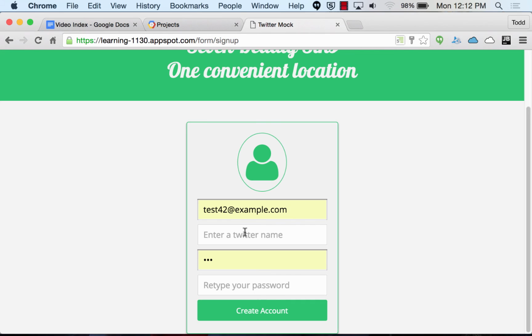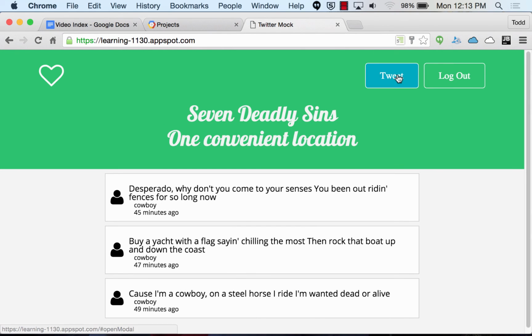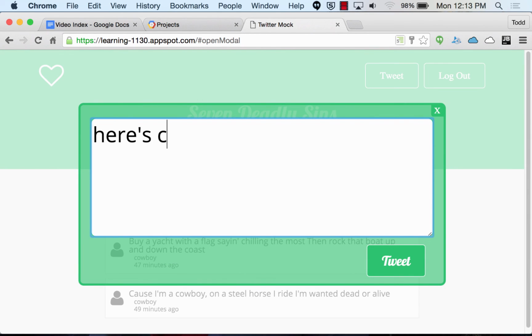And then, create one, so I could create a new name. Somebody give me a name. Cowbob. Cowbob. And we'll use the same password for Cowbob. Sure. But now Cowbob can tweet. And his tweets show up.